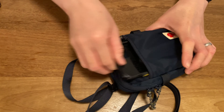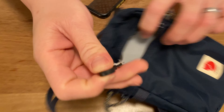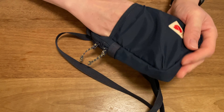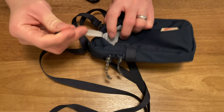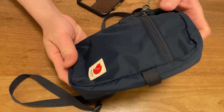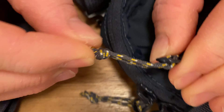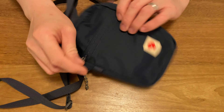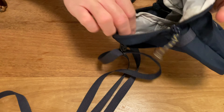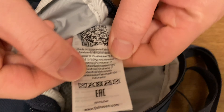Depending on how you want to organize things, you can put something like this — we're using the phone right now, this is just the case for an iPhone 11 Max. It fits in the back section and in the front. One thing about this bag is there are two pockets, which is great, but there's no easy-access pocket. It would have been great if the back had a slip-in pocket — closer to your body for quick access for photos. So sometimes we just leave one zipper open. There's also a keychain holder here, though we don't really use it.